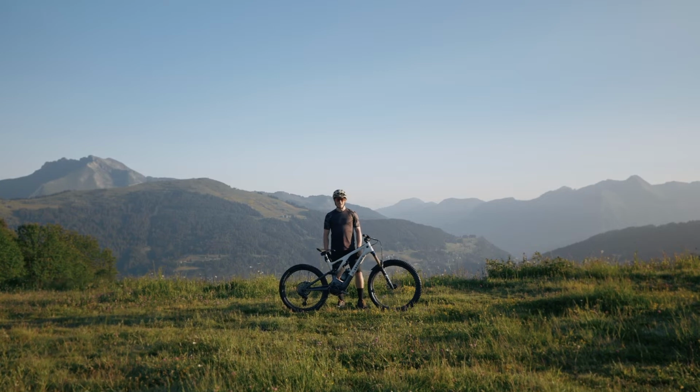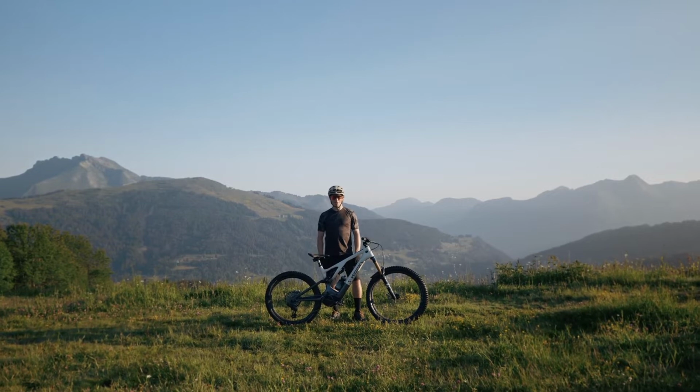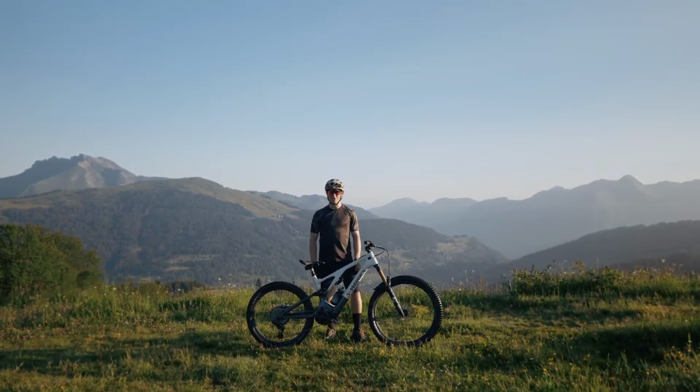The tuning functionality that comes with all Specialized Turbo e-bikes is one of the key features of these bikes. But what do the settings mean and what do they do? Well, today I'm going to show you just that, right here on the trails of the French Alps.